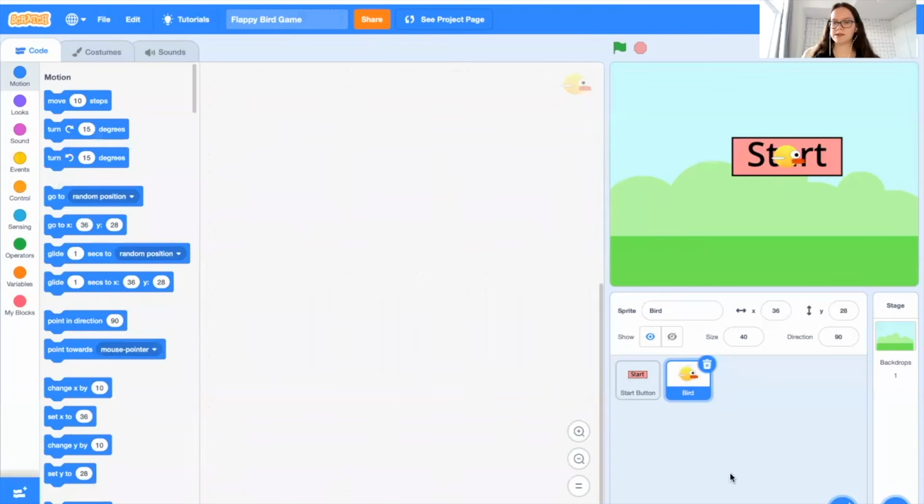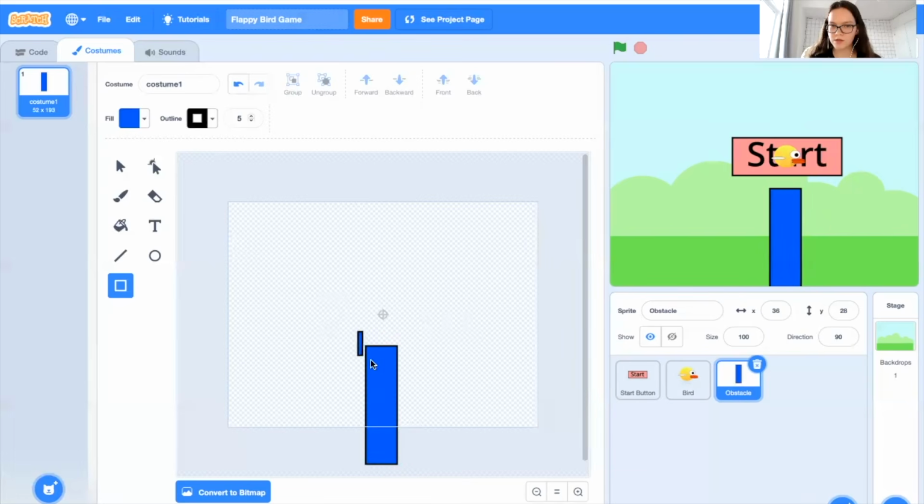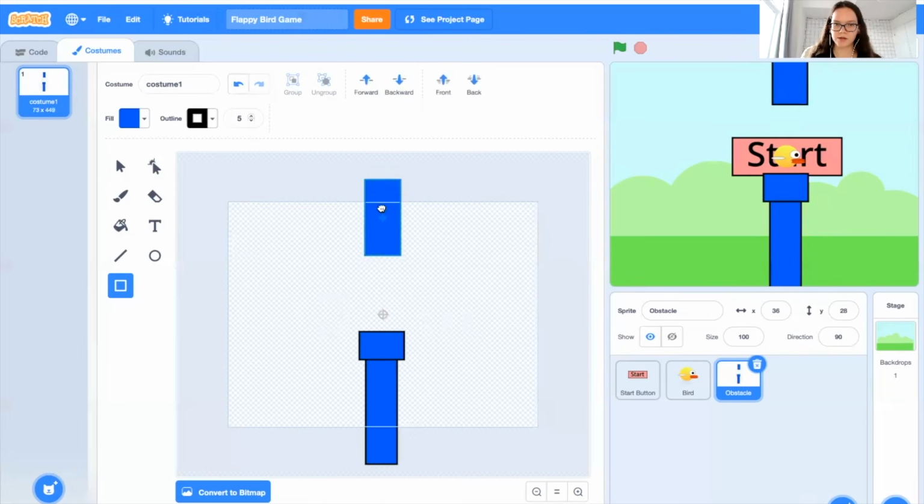So now that that's done, it's time to make our obstacles. All right, so I'm going to start by creating the costumes for the obstacle sprite. We'll start with a rectangle to act as the main post that supports the obstacle. Then on the end, we're going to create a slightly thicker one. This will just overlap the edges slightly and make it easier to see. I'm going to do the same thing to make one for the top. We'll make sure that it's approximately the same size and add another rectangle at the end that overlaps just a tiny bit.